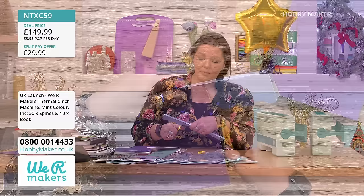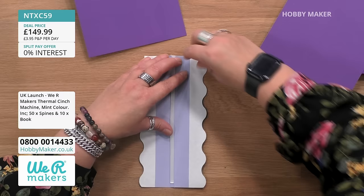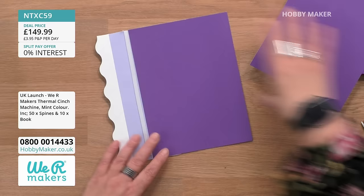Now, the cutter bee scissors, by the way, they're from American Crafts as well. They're in the show too, if you want those. So, where I've got this, the easiest way I find it, you'll find your own little way, I'm just going to pull this away. Right, I'm going to put that towards that little spine line here, where I've just creased it, place it in, and I'm just lining mine up. Take the time and wear your glasses if you need them. Okay, that's one done. To the side.